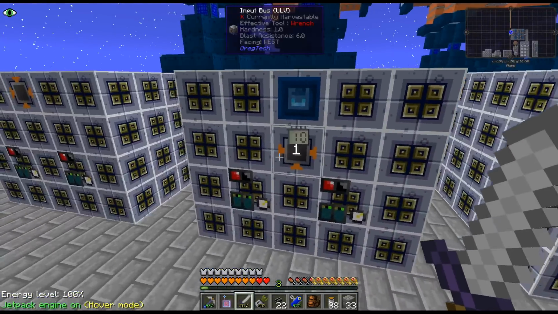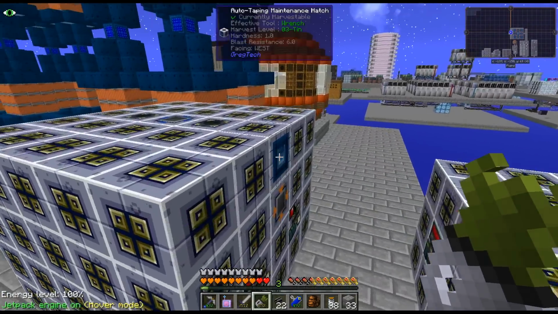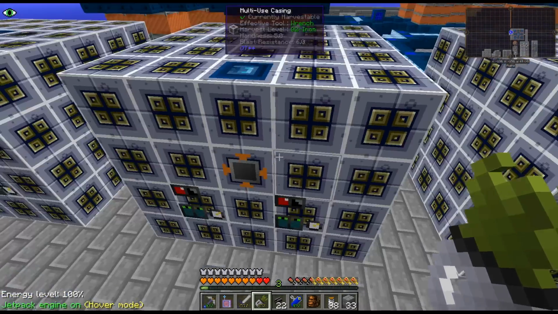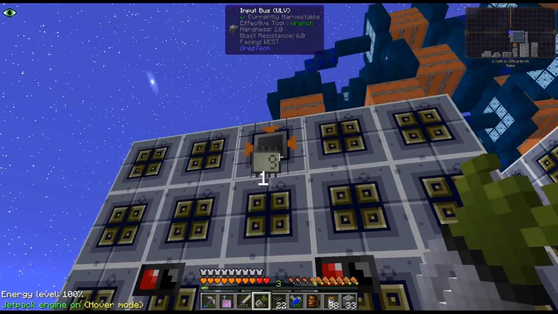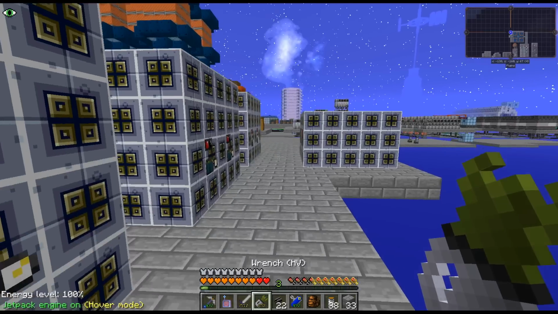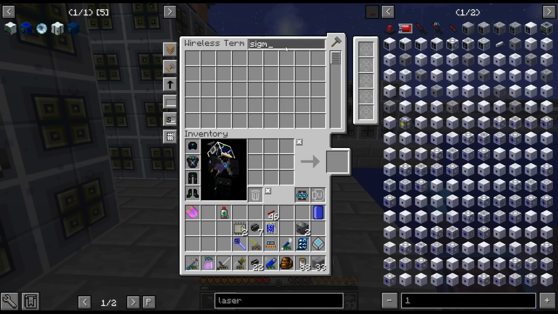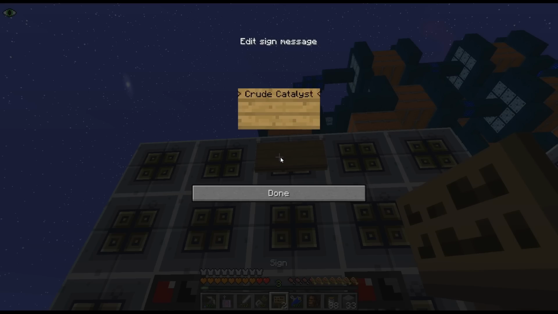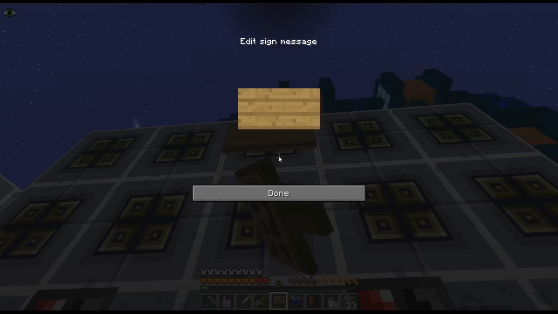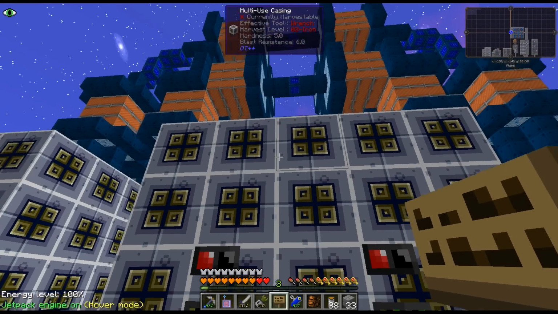I was just thinking maybe I could throw a little sign on there so I remember the names of what's in here. Also, I can probably hide that. This one's a little bit different. Let me throw crude, prosaic. I'll do crude catalyst. That fit? Actually, I think the other ones will fit. Crude catalyst. Prosaic. And splendent.